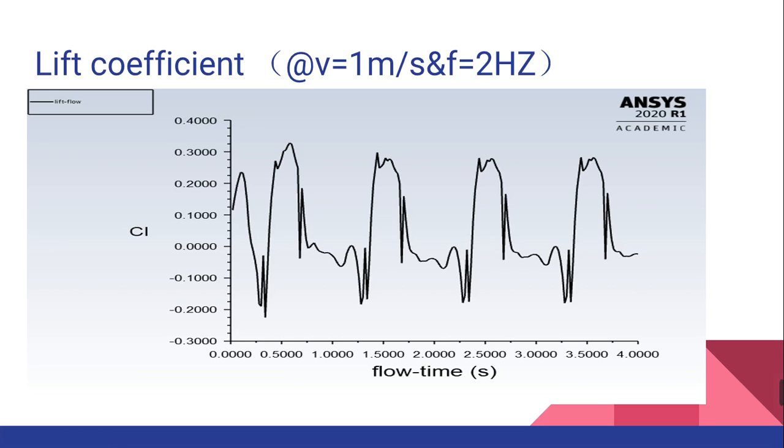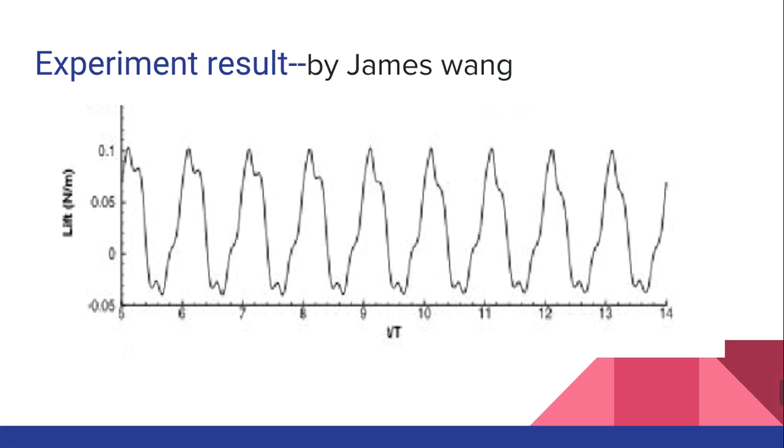We can see both the drag and the lift coefficient are a periodic cycle, and every 1 second we can see the curves repeat. This picture is from James Wang's experiment result. We can see the tendency of the curve is close to my result, so that improves my confidence in my result.